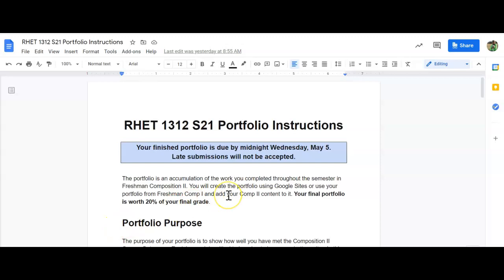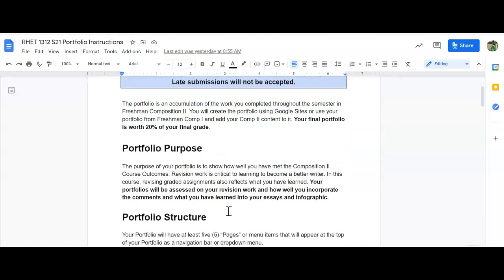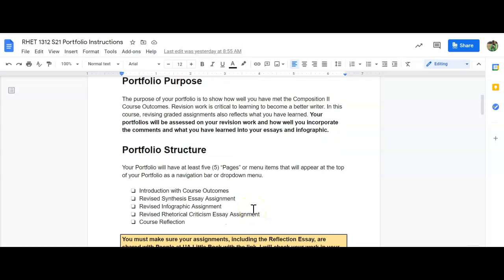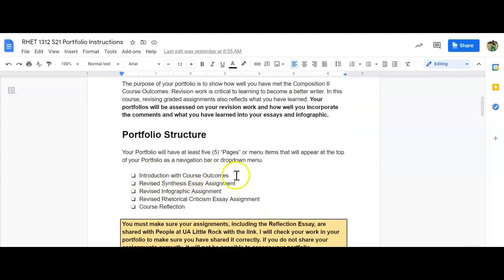This is a digital portfolio that you'll be creating, and most people choose Google Sites because it's just user friendly and it is pretty simple to upload your work out of Google Drive into the portfolio. So I'll walk you through that in just a minute, but I wanted to look at this and point out a couple of things first. Your portfolio, these are the 5 required elements that must be in there.